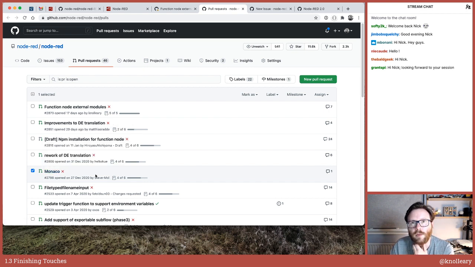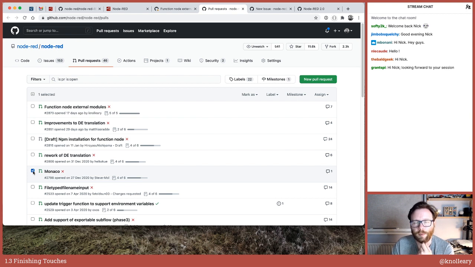There's the work Steve did to replace the Ace text editor in Node-RED with the Monaco one. That's a great example of a change we're just not going to do in 1.x. That's a big change that we'll put into 2.0, or at least we will expose in 2.0.